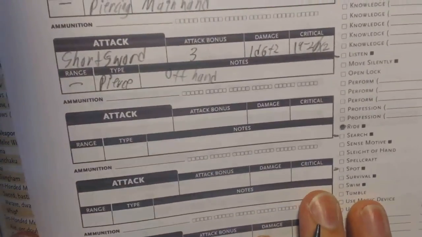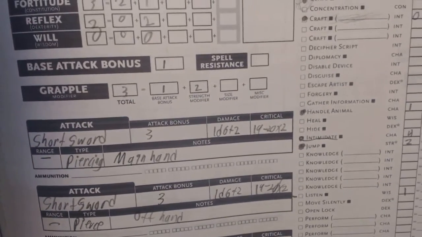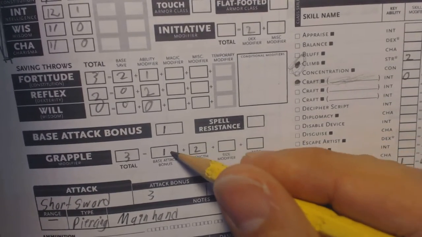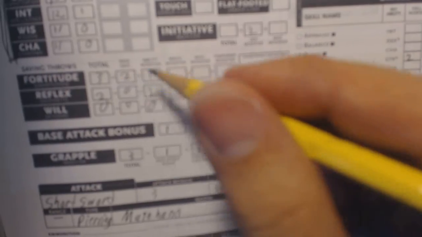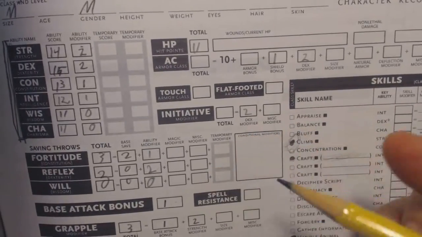So, there you go. That covers your attacks. And also, if you didn't already do it, here's how you would fill in every other part. It's really messy to see, but this is a 2, this is a 1, 1, 3, 0, 0, 0, 2, 0, 2, 1, 2, 3. And of course, the ability scores, our armor class here, which we're about to cover.